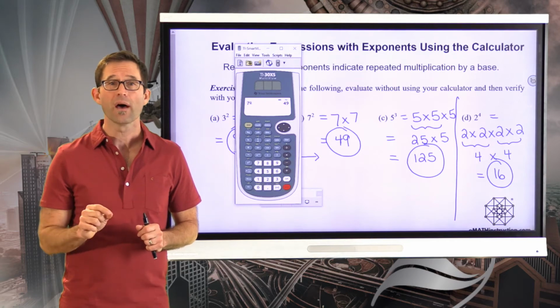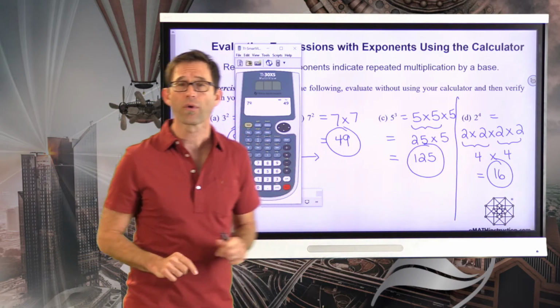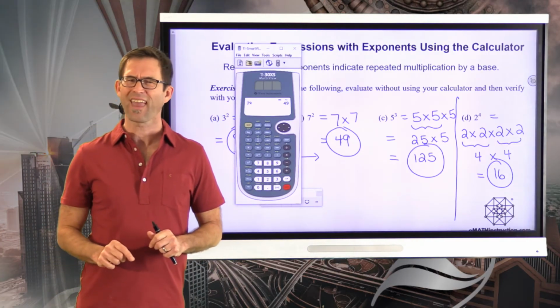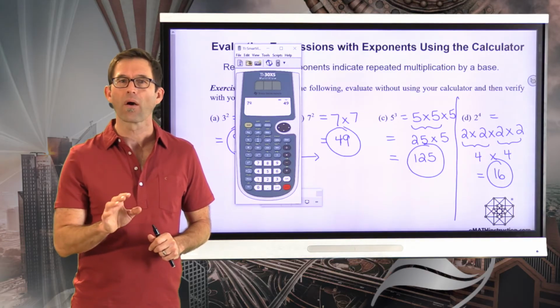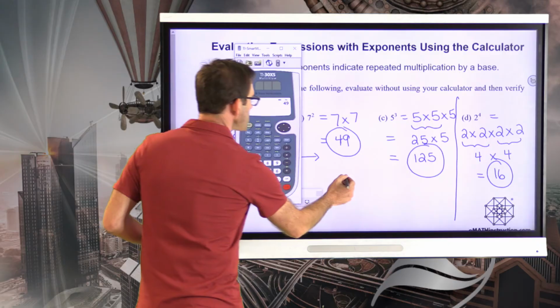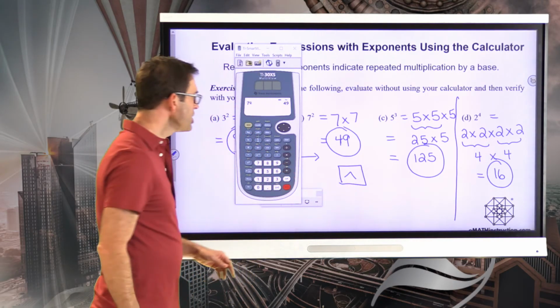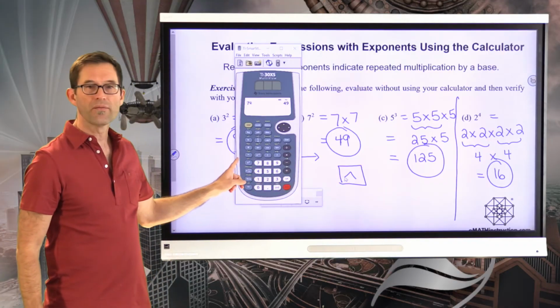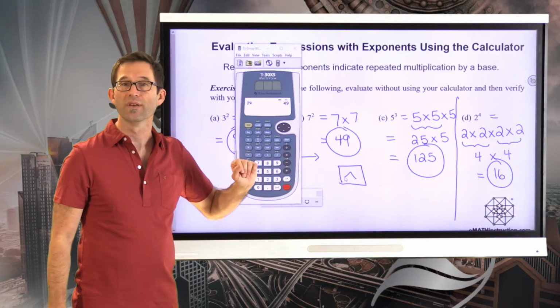But when we raise a number to any other exponent, let's say 5 to the 3rd or 2 to the 4th, we use what's known as the caret button. It's spelled a little bit different than C-A-R-R-O-T, but let's not even worry about it. It's a little button that looks like this. And this little button, which is right above the squaring button on this calculator, literally means raise to this power.